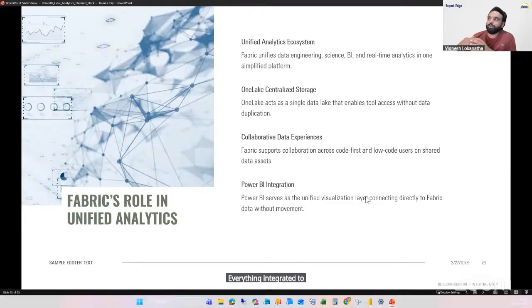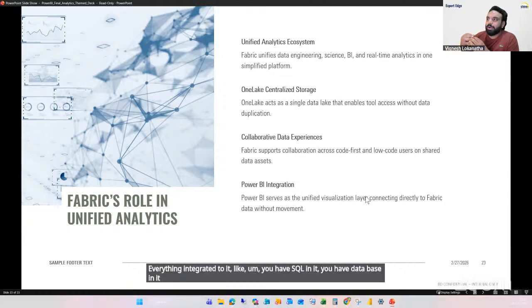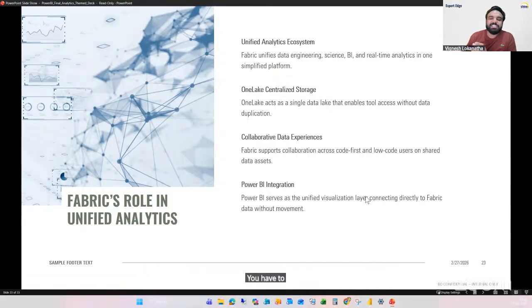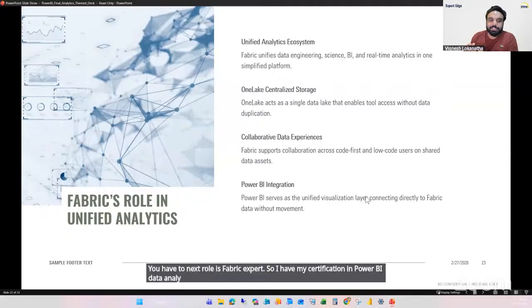Like you have SQL in it, you have database in it, you have storage in it, you have Power BI in it. Once you become a Power BI expert, your next role is Fabric expert. I have my certification in Power BI data analytics. Next certification, Microsoft certification in Fabric engineering. So that is where you can learn Fabric as a tool.